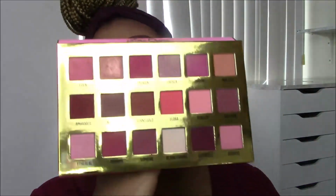I do. The packaging, I love a good heavy palette. It has a mirror that I have not ripped the plastic off. The artwork on the front is absolutely beautiful. The gold inside, everything about this palette. I am redoing my room organization, and I have a shelf now, and some palettes are going to go on display, and this is one of them. So definitely check that palette out.